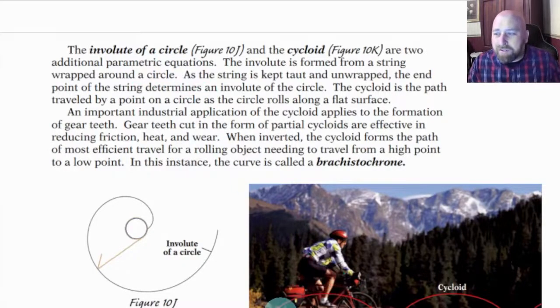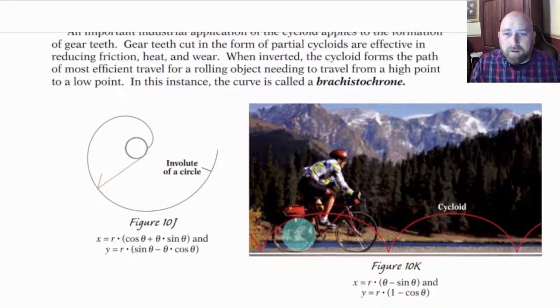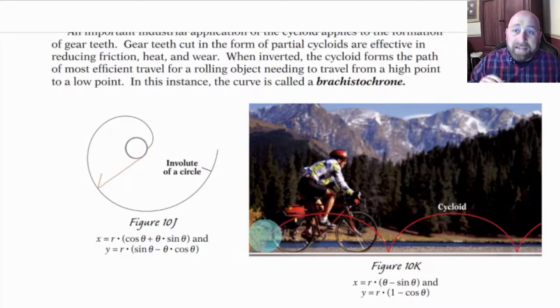Now, this one's kind of interesting because if you've ridden a bike very much, there it is. There's the formula down there. If you've ridden a bike very much, the cycloid is interesting because maybe you've had a clunk in your tire. You've had a stick or a rock stuck into your tire. So every time you do another revolution, you clunk again. So spin your tire again, clunk, spin your tire again, clunk. So how many times is it clunking, right?